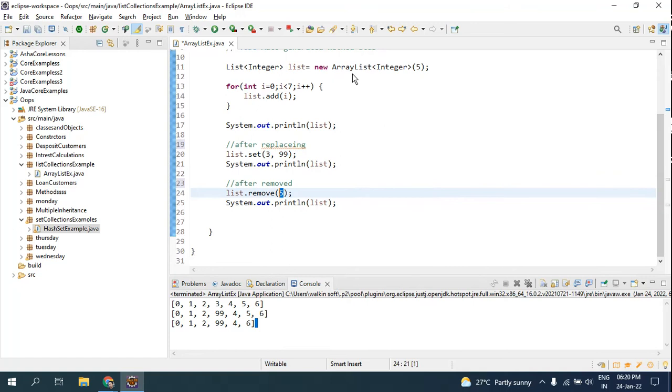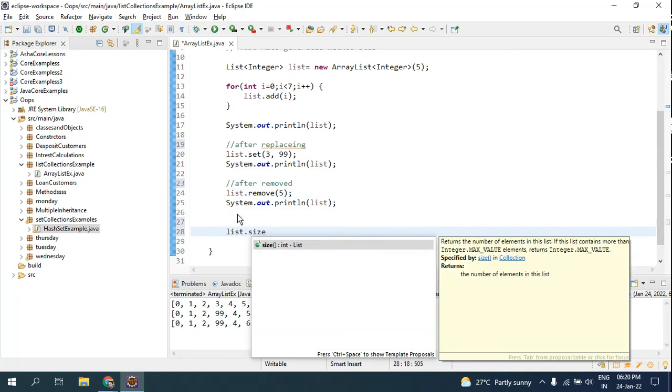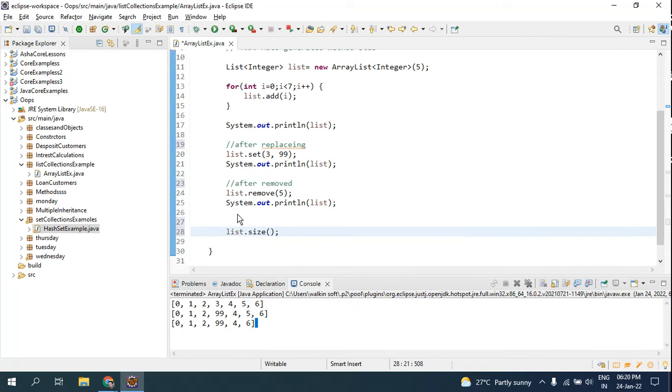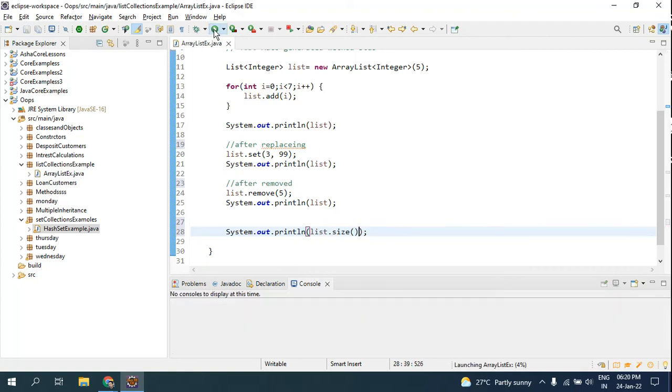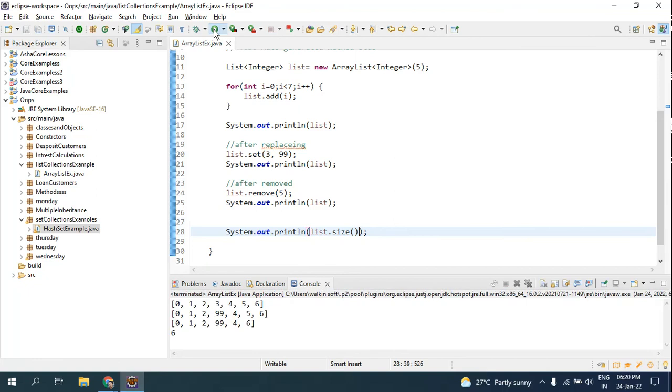And now if you want to get the size, like how many elements are present, you are going to use list dot size, and you are going to place it in SYSOUT, because you have to print the size, right? This method will only allow you to know the size, but you have to read it, right? For that to be in console, we have to write sysout. Now if you check your list, the size, look, it is showing 6.